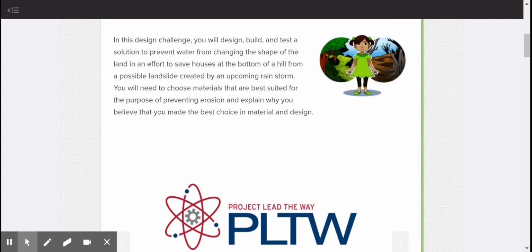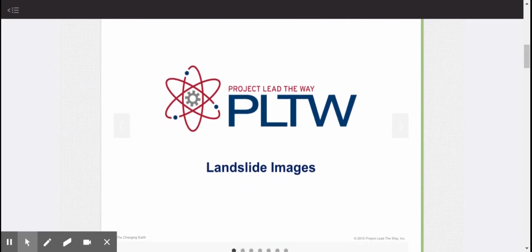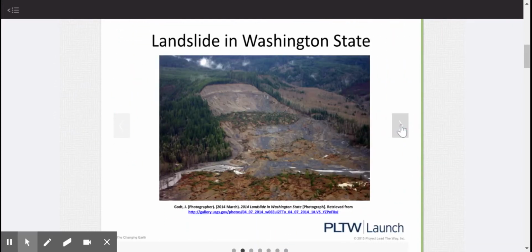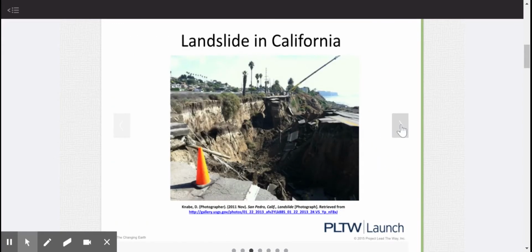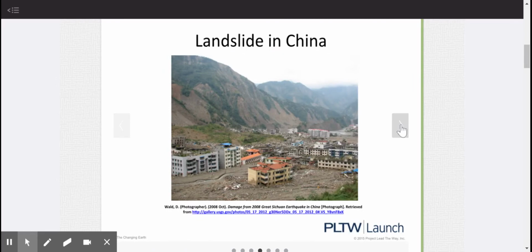Before we move forward, let's take a look at some landslide images. This is a landslide that happened in Washington State. Here's one from California. Here's a landslide in China.